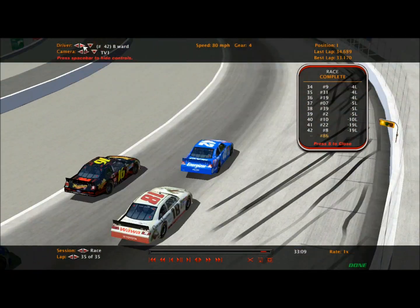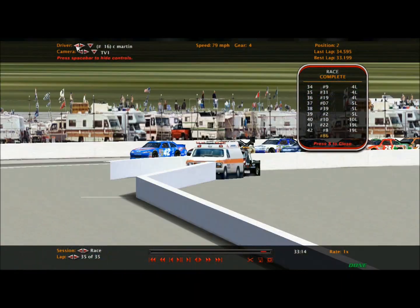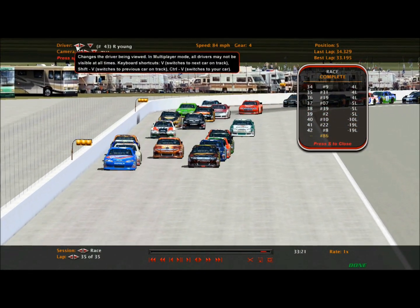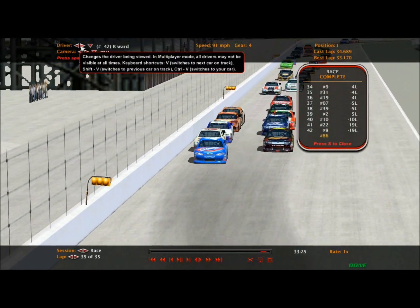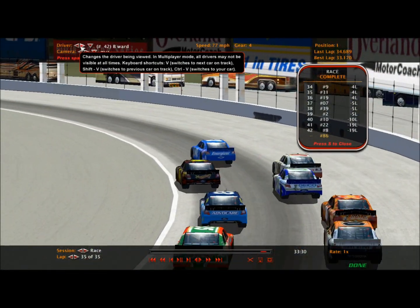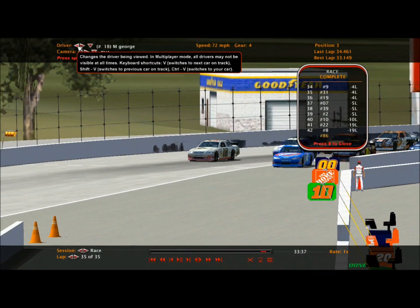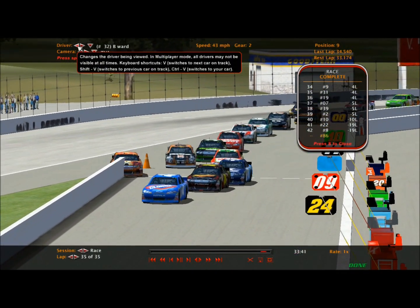And Barney Ward will win the race here at Flatrock. Way to go for Barney Ward. It was a photo finish right there with Christopher Martin at the end. Everybody was in on that one. But Barney Ward will win out and win his second race of the season, and he will be in the All-Star race and also be in the chase for the Cup this season, which he was not last season. Way to go, Barney Ward. And how about Mark George being up there at the end as well? We'll see for the finishing results here. Oh man.